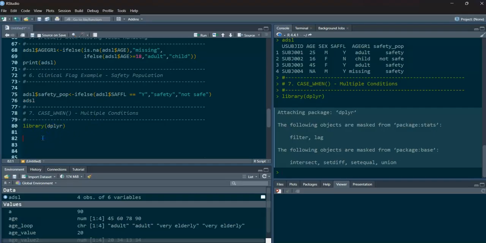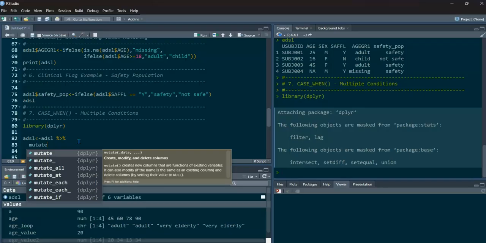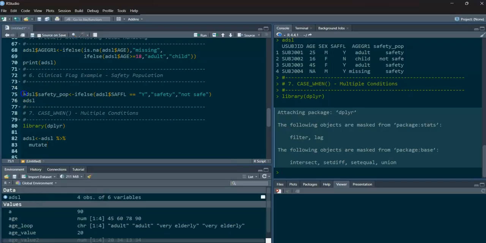So in that we have this function. So ADSL. Now I'm using chaining from dplyr. This is also a part of dplyr. So next I'm using mutate from dplyr. I'm mutating a new variable just like this. We just created a new variable in ADSL, like safety pop and age group.